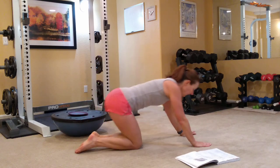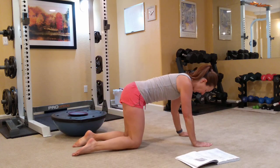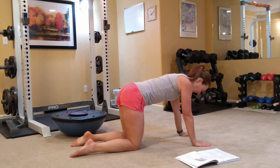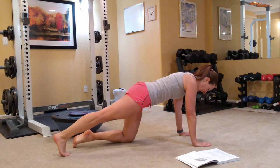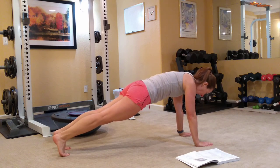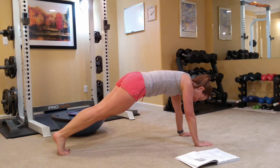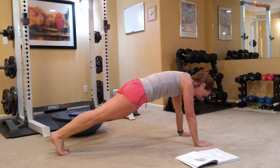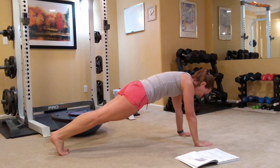So start with your plank, lining your hands up under your shoulders, your knees under your hips, and then when you're ready, you're going to step your feet out and lift. Now if you want to do this true Pilates style, you can bring your feet into a Pilates V, squeeze your inner thighs and your glutes. And the reason I like that is this is going to set you up for your leg pull front.